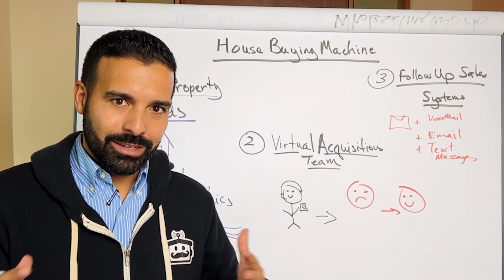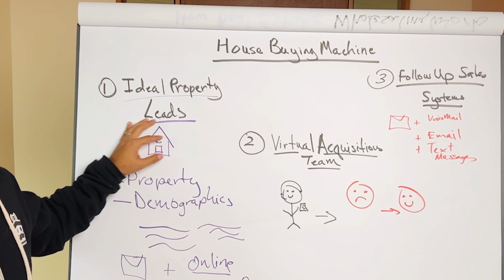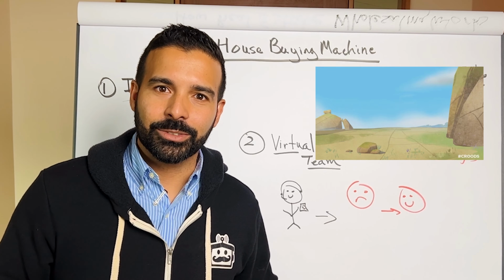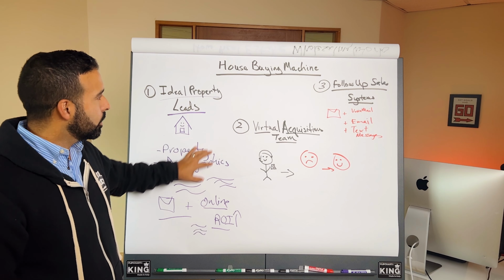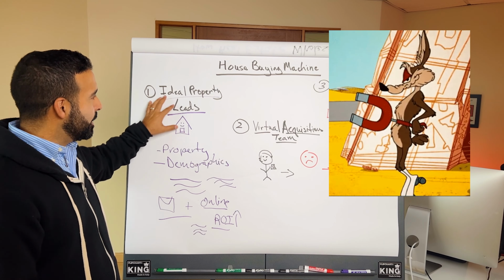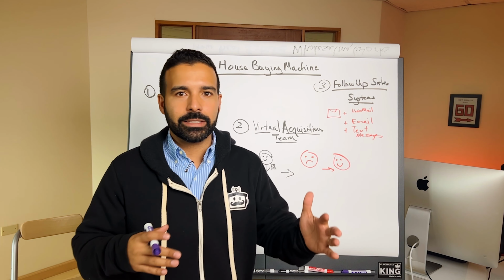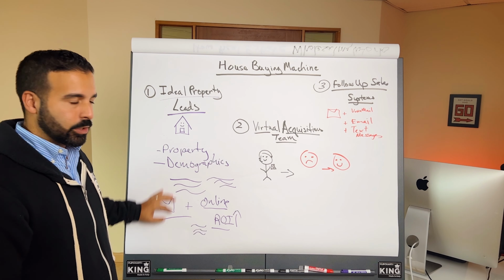Why not just be a marketer, right? Why not attract your ideal property seller leads so that you are not getting told, kick rocks, right? I mean, who isn't tired of that? That's why we want to become a magnet for the ideal property that we're looking for. And this may mean something different to you than the next guy, all right? And so that's why we want to make sure that we get this right. So that's the first step.